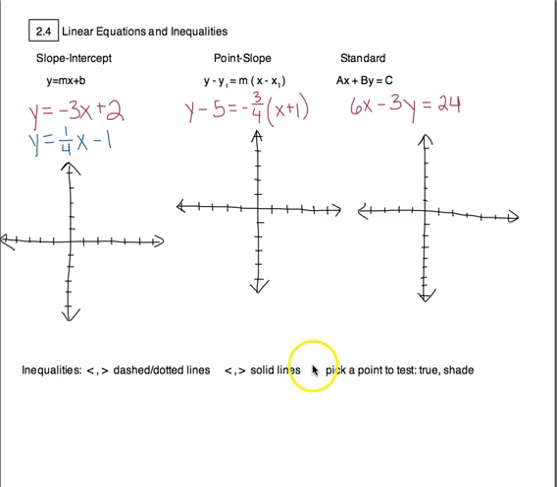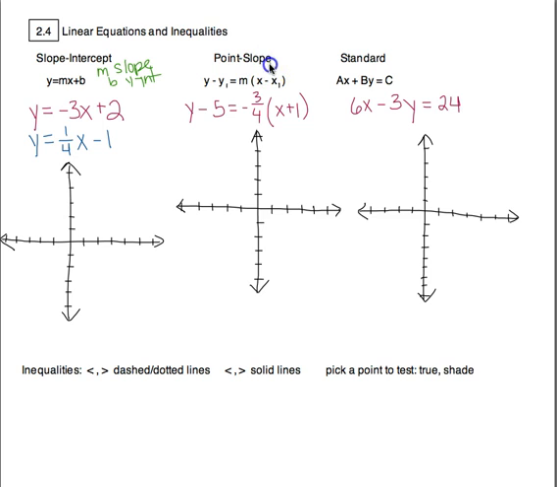So in this section, we have the three major forms. In the last lesson, we discussed slope-intercept and point-slope. Now we're adding in standard form. Slope-intercept, we already discussed. The m is the slope, the b is the y-intercept. And then point-slope, we also already talked about. So I'm just going to write this down anyway, even though hopefully you already know it from the last one.